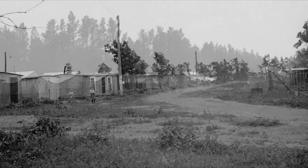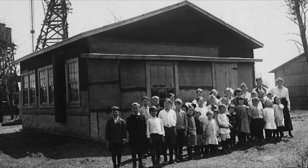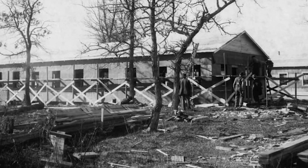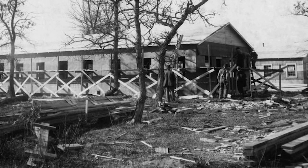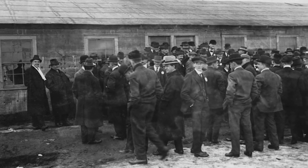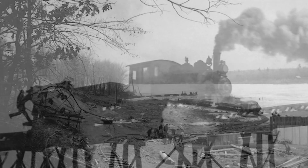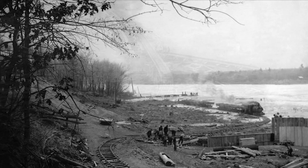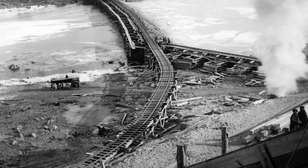There were bunk houses for laborers, bungalows for engineers and foremen with families, a six-bed hospital, a pharmacy, a school, and a dining hall that could seat 350 at a time. Meals were served on China, with a waiter for every 12 persons. There was a rule that every worker had to take a bath at least once a week. The workers built a new spur track from the main line to deliver supplies by rail.